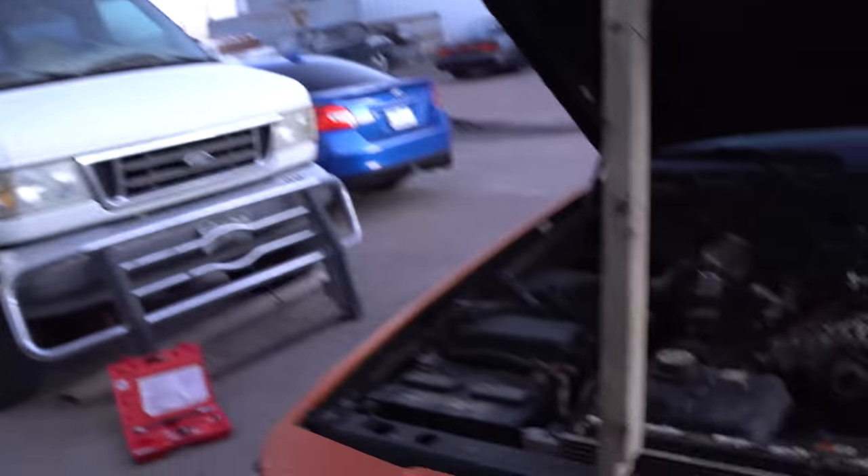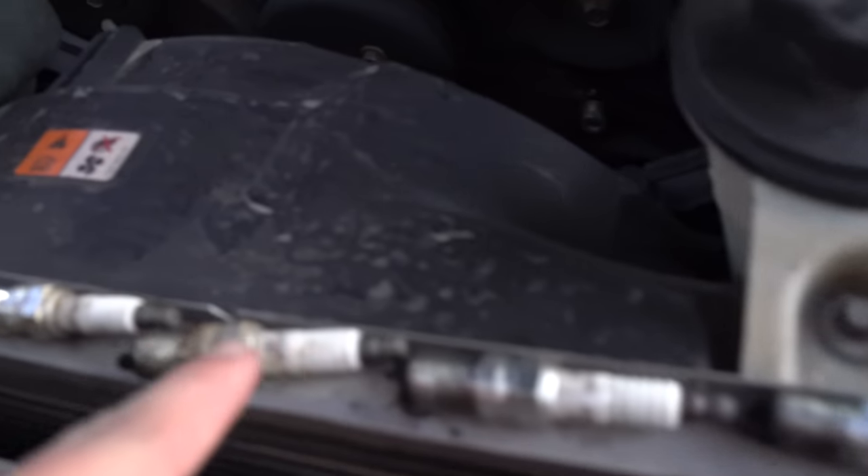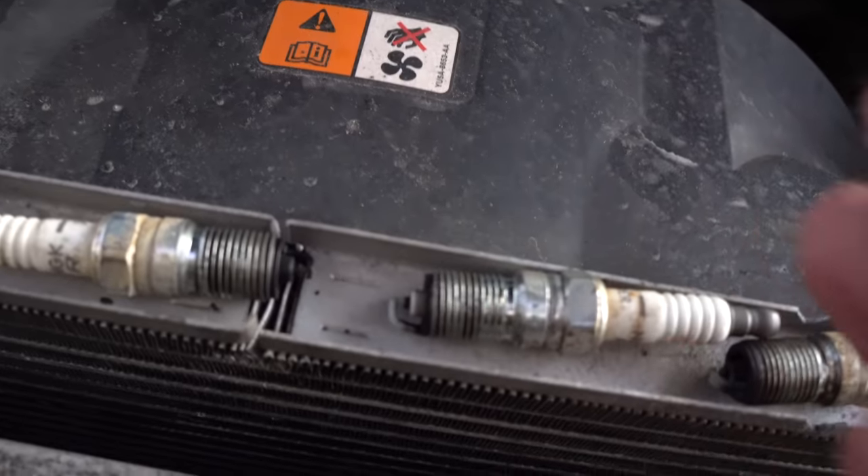I don't want to blow it up on its first run - I'd like to be able to do a couple burnouts with it, at least have some good fun. The other thing I noticed which is weird - the very back cylinder was lean. I believe that was the back cylinder right there, so I think these back two cylinders - maybe it's something to do with the intake manifold. Maybe they're just not getting enough fuel or getting too much air. I think I'm going to go into the HP Tuners later when I bring my laptop down here and actually turn up the fuel in the back two cylinders. It's not a standalone, so maybe we could do the old D-pin and pin in an ECU Master.